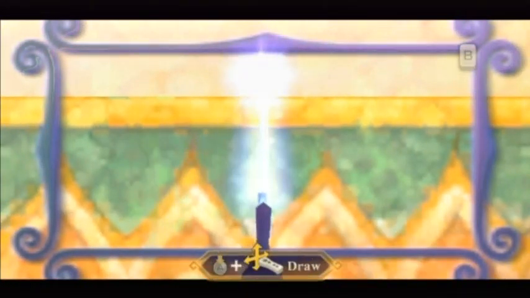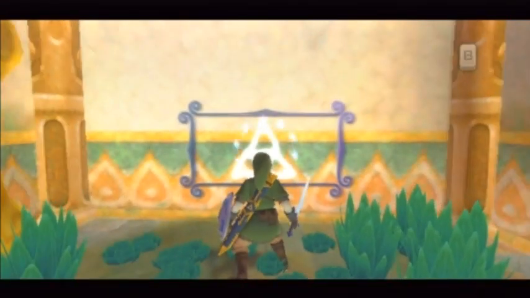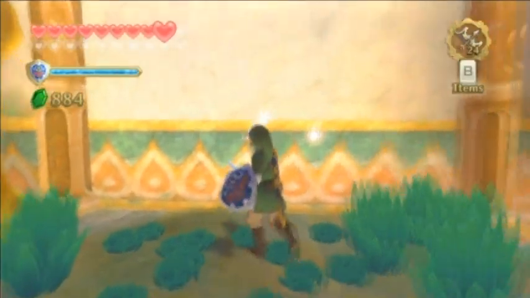Ready? Maybe going faster is better. Maybe you just need to draw a triangle, and that's it. Not like the one in the middle. There we go.